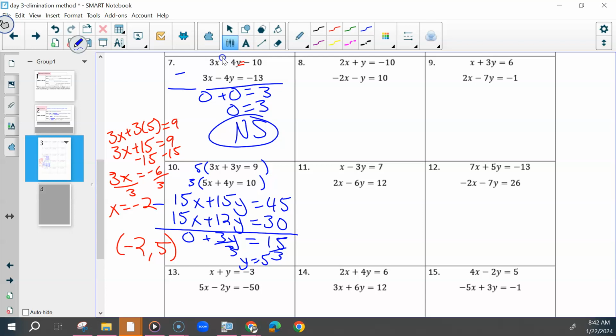And then it'll either be like this example where you can see that the coefficients are the same or similar, or I think 14, where you may have to multiply one or both, and then they end up canceling. Are there any others you want to see, go over, or have questions about before I give you some time to practice?